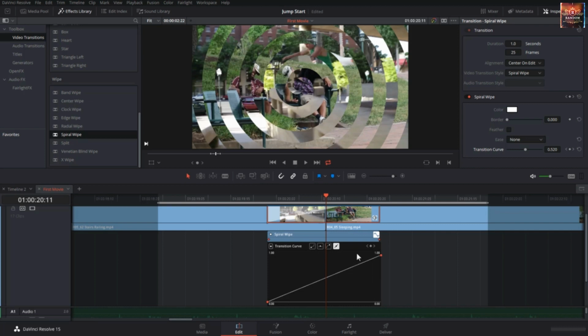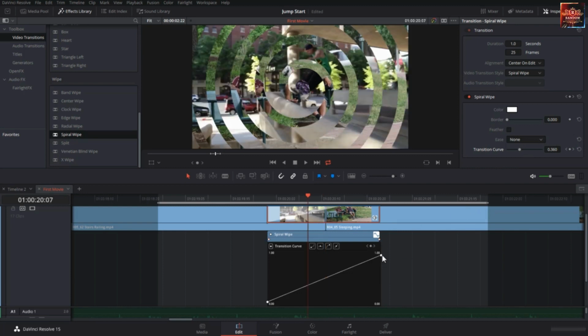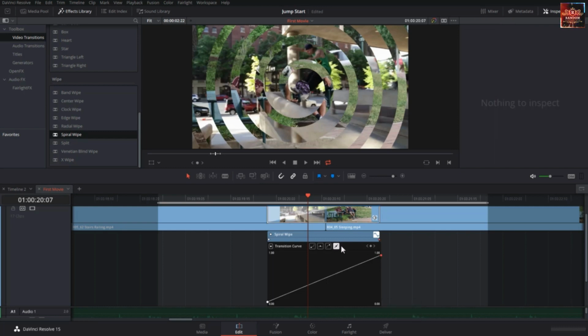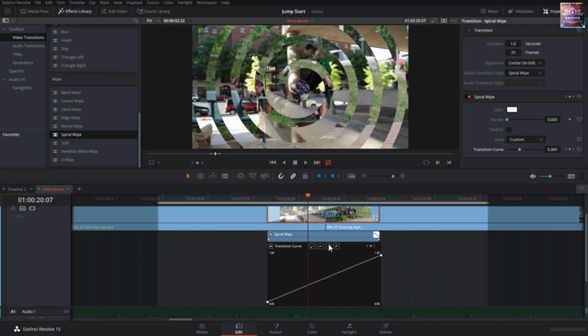Now here you have two options. The first one is to see the border and the transition curve, or one of them. I'm going to remove the border and see only the transition curve. Here you are. And of course you have the keyframe navigator. Now we have reset everything, so I'm going to select the last keyframe. Point on it and just select it. It turns red. You can make it an ease out now, a nice ease out.